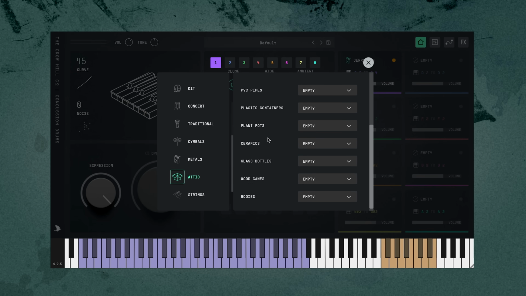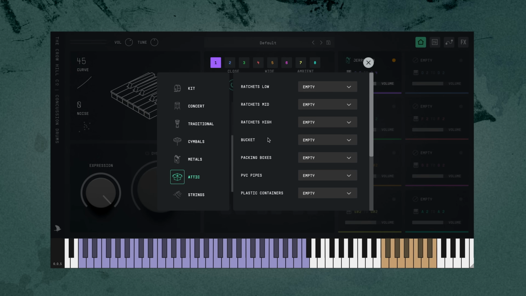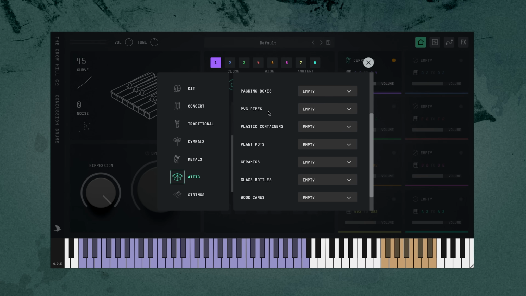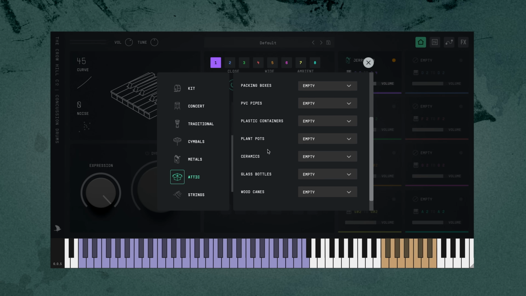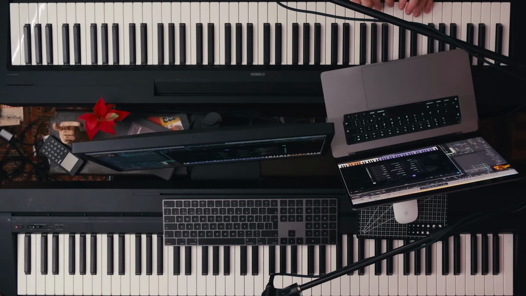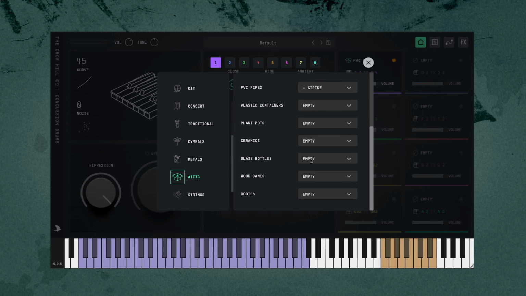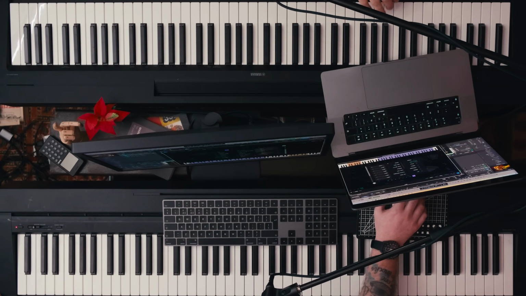The attic category is where we have our miscellaneous stuff, from cardboard box ensembles to plant pots. Can I hear the PVC pipes? You can hear the PVC pipes. It's epic Blue Man Group. All the way down to, we ended, bodies should really be clarified. That's where we have our claps and smacks. Smacking themselves, it wasn't. Yeah, it never sounds like.